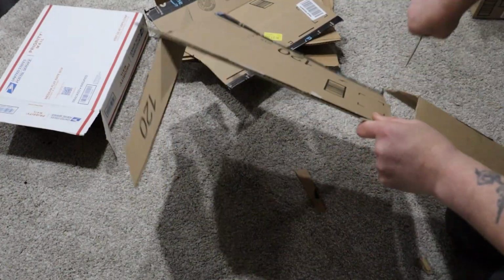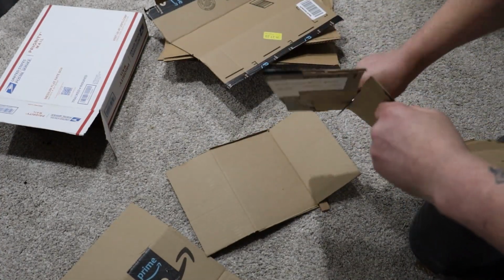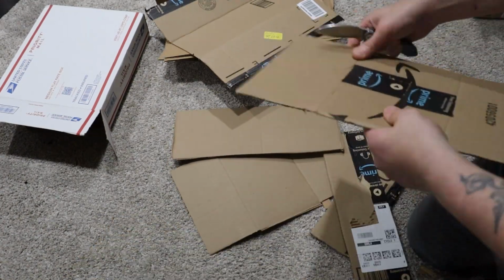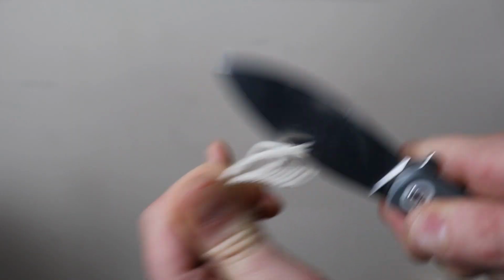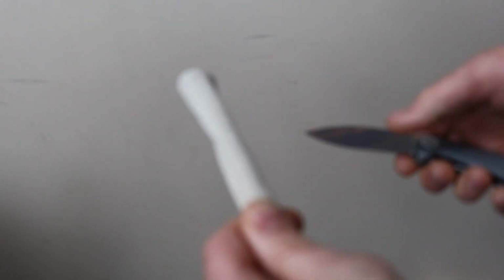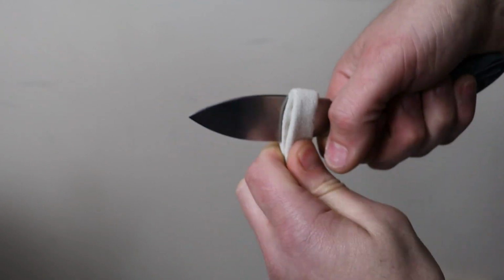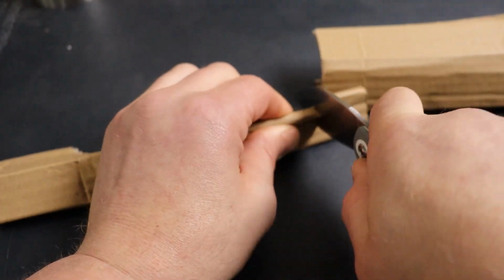Anybody who breaks down cardboard, especially over a period of time, if you spend more than 5 minutes breaking down cardboard, you can appreciate a blade shape that traps materials. Next thing is a reverse grip. If you wanted to cut straps, ropes, things like that, and you're pulling towards you, it's going to trap the thing you're cutting in place, so it's not going to slip up and around the blade like how some blade shapes will do to you. This is going to trap it and make sure that all the teeth from that edge lock in there and really rip through whatever you're cutting. So cutting performance is amazing on this.